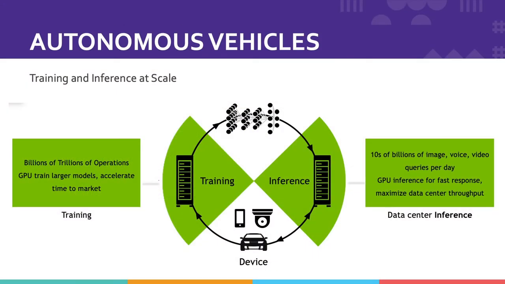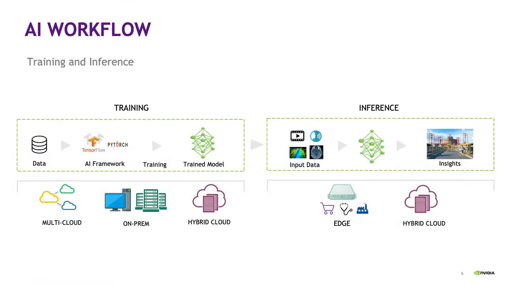Focusing on autonomous vehicles training and inference at scale — why is it needed? Specifically in the auto industry, which is growing and has a rapid need to streamline everything into one platform. Billions of GPU operations are needed to train these large models. On the inference side, depending on your vehicle design, you may have LIDARs, cameras, voice, and many AI features in the car. The typical training-to-inference workflow involves data, a framework — either TensorFlow, PyTorch, or Caffe — you train the models in any environment: multi-cloud, on-prem, or hybrid.